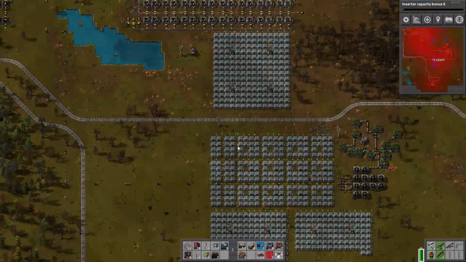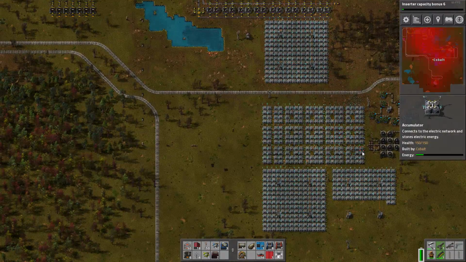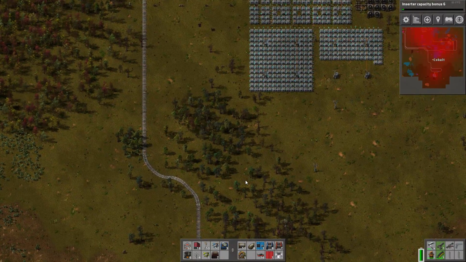Gotta get more power grid up, which we should probably build some down here. Oh, my tank. We could probably build some way down in here in this area. This should be another iron down here. We'll go down here and check.